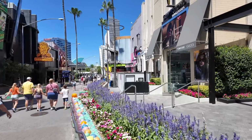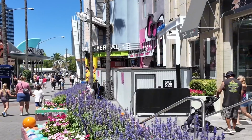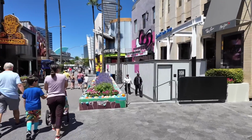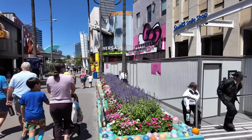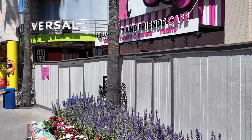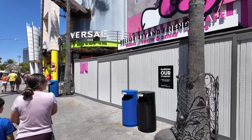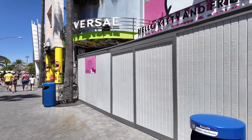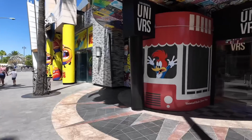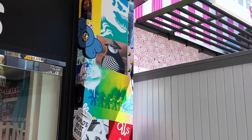Taking a look at the Hello Kitty and Friends Cafe, you can see that they are doing some deco work below the sign. This is taking shape a lot quicker than I thought it would. They're moving very, very quick with this cafe. I know yesterday I said it might open by the end of the year, but at this point it seems like it might open before Horror Nights starts. Of course, they still have to acquire food permits and drink permits and stuff like that, but I feel like there's a way to expedite that. Regardless, they're hard at work on this project. Looks good.